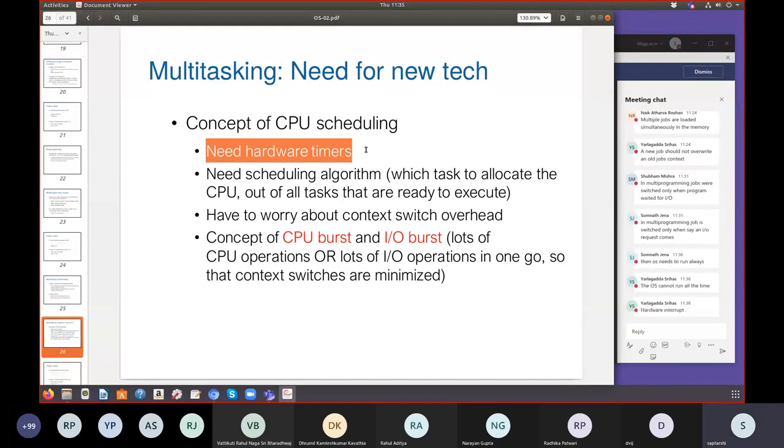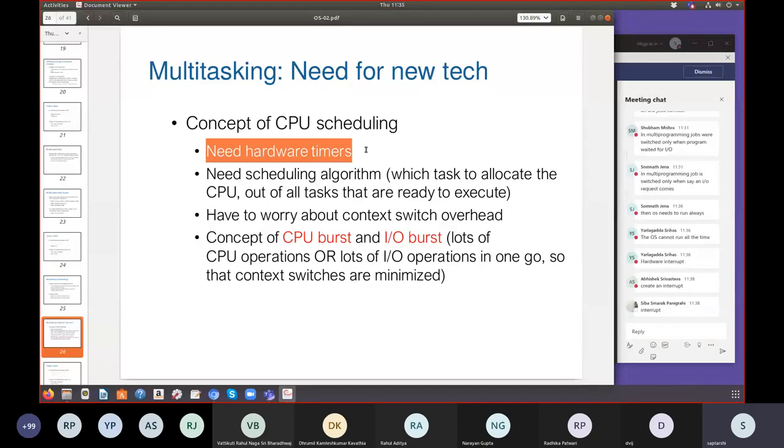So process job A is running. Exactly, good. Again, Srihash and Abhishek, good answer. Yeah, also Shiba, Dhrumil. So you are getting the idea. The hardware timer will now generate some interrupt. And when an interrupt occurs, the kernel wakes up. The kernel knows which interrupt came. So if it is the hardware timer interrupting, that means the current process has run for its quantum. Now it has to be switched and some other process has to be started.